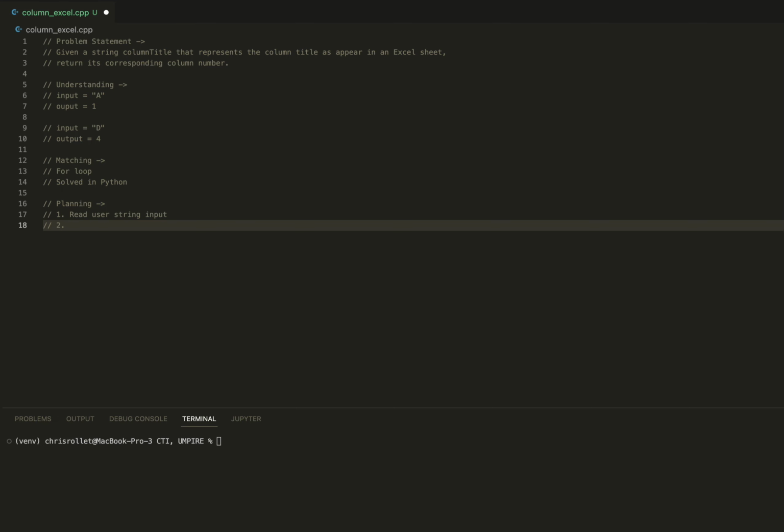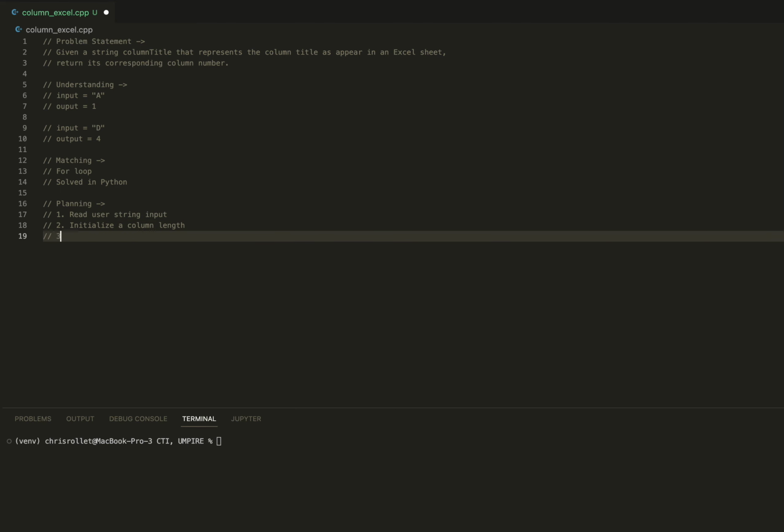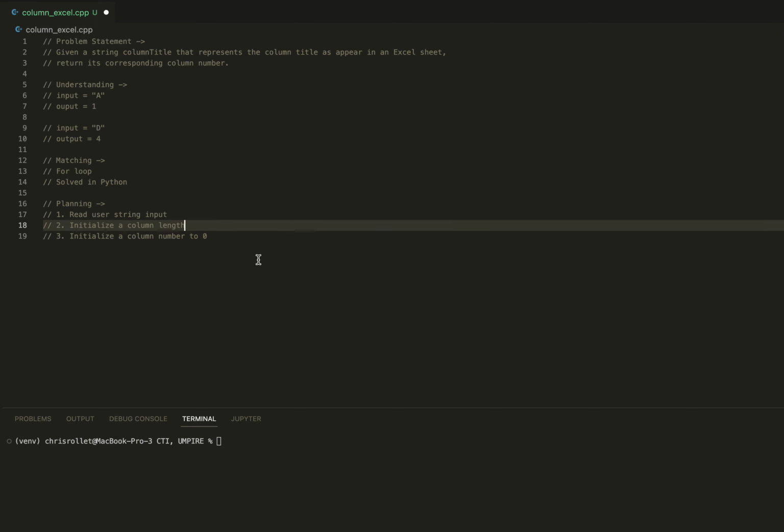Then I will need to initialize a column length to the length of the string, then initialize a column number to 0.